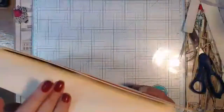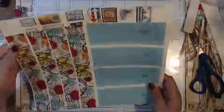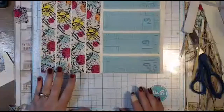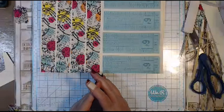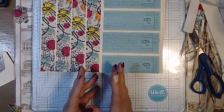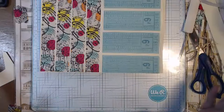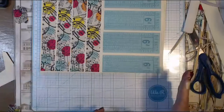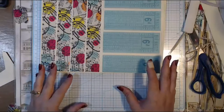Trying to figure out, how did this page come out? Oh, it's because it's stuck on another page. There we go. So if you're doing a travel journal, you could download maps. You could just get a map and cut it apart and pretend it's another map. Use that, you know, gesso on it. Use that as your background.